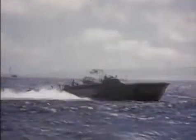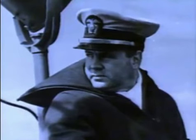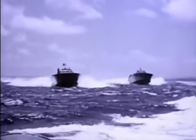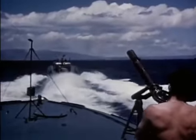Knowing that the Japanese would be expecting him to escape by submarine, MacArthur chose instead to leave on a tiny PT boat. His hand-picked commander was John D. "Buck" Bulkley. MacArthur believed that the 77-foot-long torpedo boats were the only vessels that had the speed, maneuverability, and stealth necessary to thread their way through the intense Japanese naval patrols. Everyone else put the chances of the PT's success at 1 in 5.